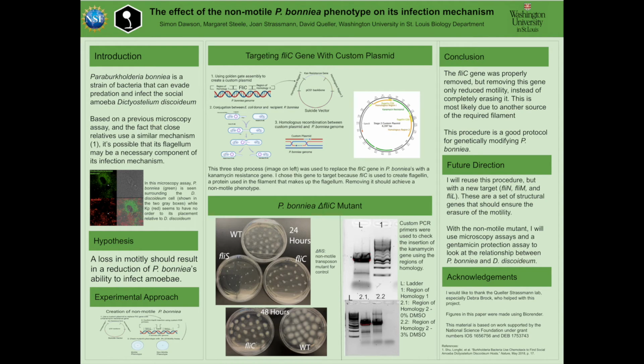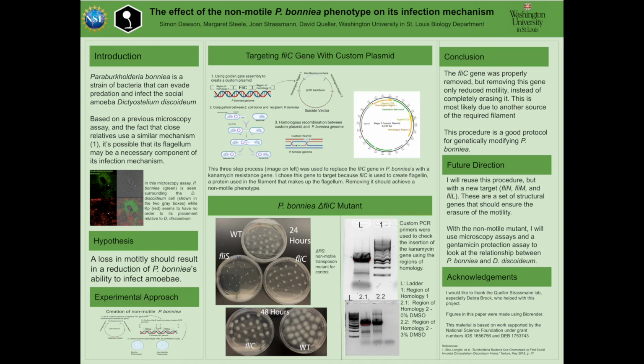While the flagellum S mutant, as expected, shows no movement, the flagellum C mutant shows a reduced but not completely eliminated motile phenotype. It moves slower than the wild type, but surely more than the flagellum S mutants, which isn't exactly what I wanted with my final phenotype. Since I know that the gene was properly replaced, it's clear that this just wasn't a good target, as there must be some sort of alternative source for making the flagellum.